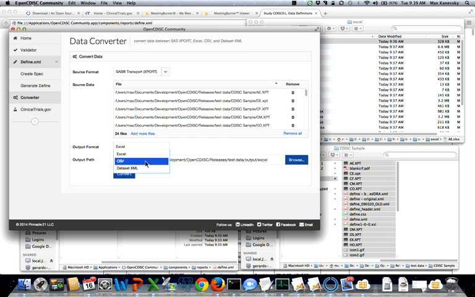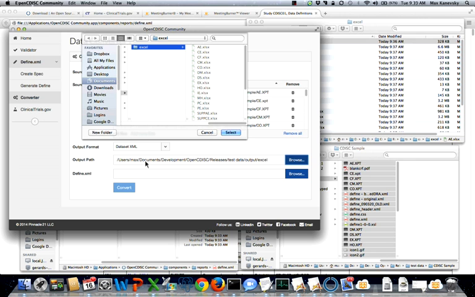You would use CSV if the size of your data set exceeds 1 million records, because Excel 2007 and up versions allow you approximately 1 million records. So if you generate an Excel spreadsheet, it would cut you off at 1 million. If you use the CSV option, it will output all the records. Obviously, you still can't open it in Excel because Excel will cut it off at 1 million, but at least you'll be able to process them with other systems, maybe ETL systems or some other analysis tools that can read XPT data sets.